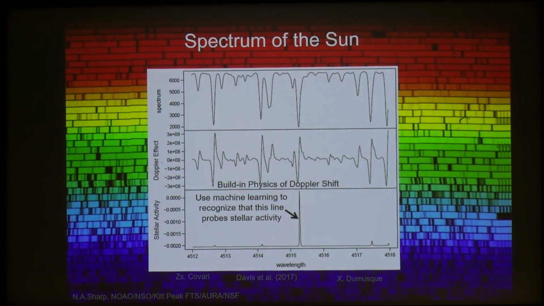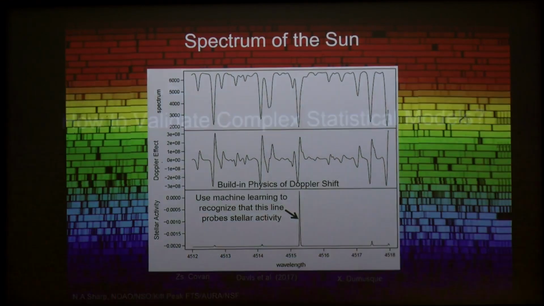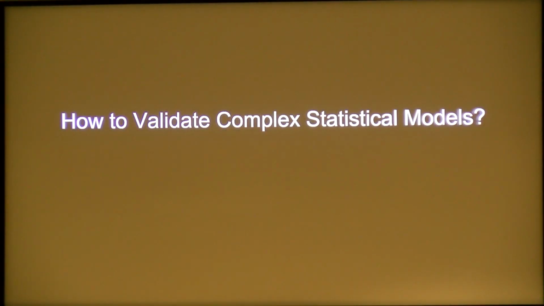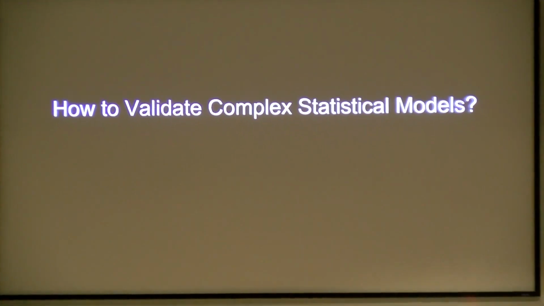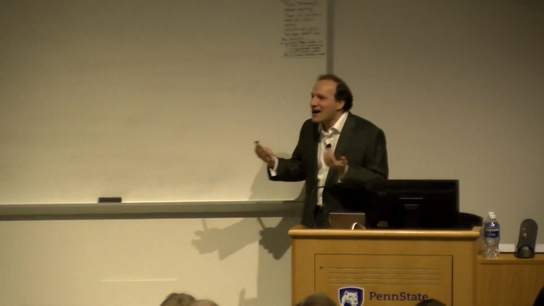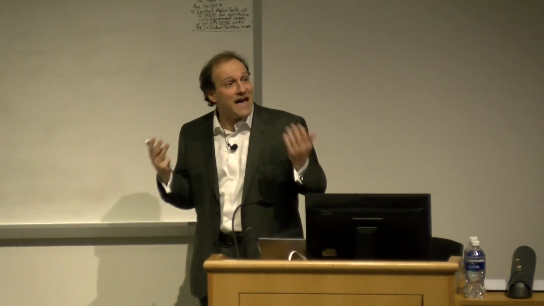We do that with various forms of machine learning or artificial intelligence, data sciences. We're trying to recognize which changes are due to the star's actual motion and which are due to stellar astrophysics. And all this gets fairly complicated. And after you're kind of proud of it, oh, this thing's working really well, you go to tell someone else, oh, look how great we did. And they say, that's kind of complicated. I don't get it. How do you know it works? And you're like, well, I thought really hard about it, right? But then it's like, well, how do you know what's going on? So we need ways that we can validate these models.